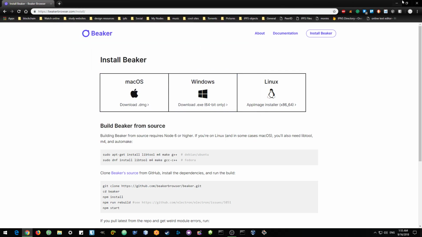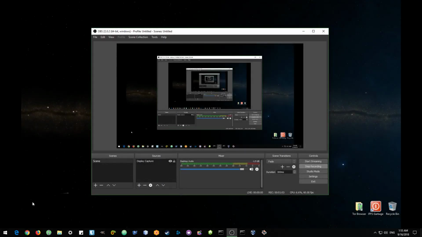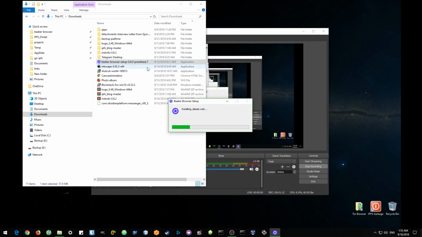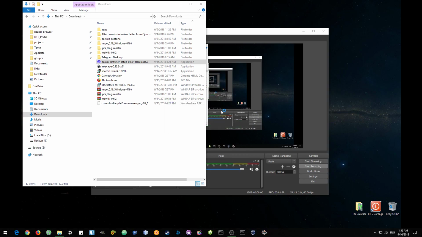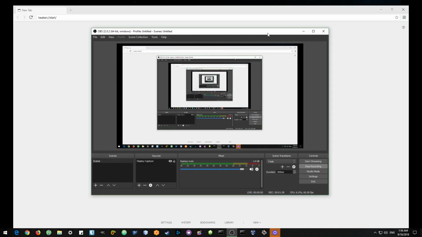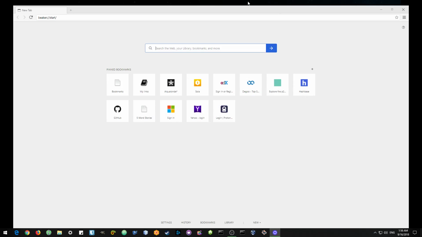Now Beaker is a very new project. They only launched last year, but it is a fantastic browser that allows you to view all your normal HTTP content, like all your normal websites. You can browse exactly in the same way as you do with Google Chrome or Firefox. But in addition, it also allows you to view DAT files. Now, I'm not going to discuss what that is, but it is a peer-to-peer protocol. There are lots of other resources, and there's a much better talk that I will leave a link to.